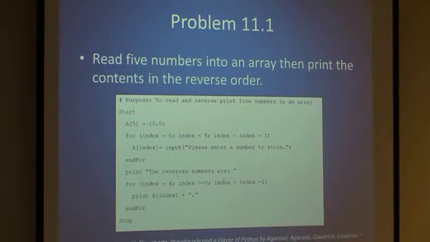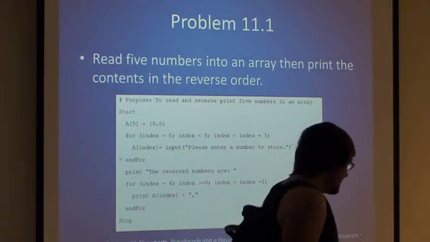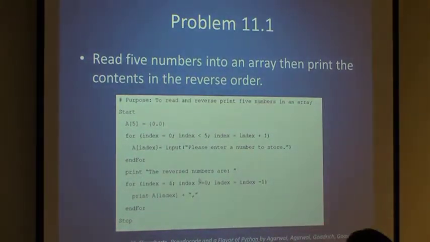Now you want to print the numbers in reverse order from how you entered them. Therefore, this index starts from 4 and goes all the way down to 0, and this increment or decrement is 1, right? You go backwards by 1, and then you print it out. So any questions on the pseudocode, it's meant to do the following. Read 5 numbers, print them out in reverse order. Now, if you had to do this without an array, how many variables would you need?